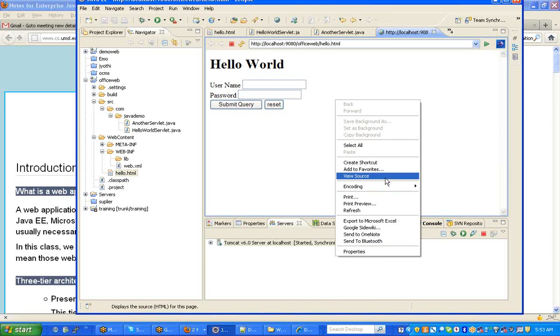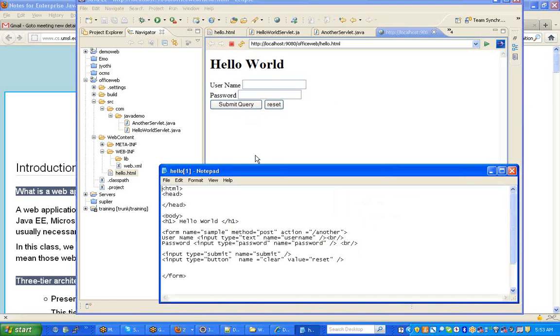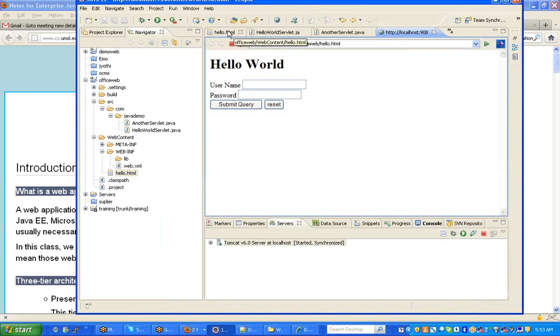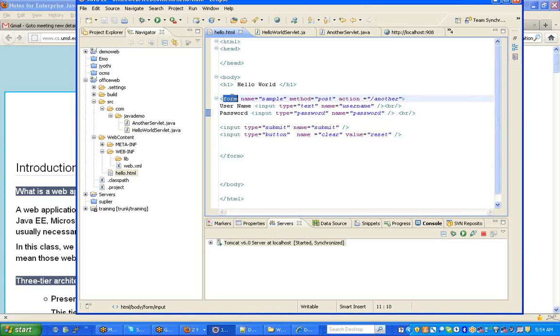I can pretty much right click on the page and choose view source, and it shows you the code. So the same code that I have right here: I declared a form that the user posts to the server. Registration form, login form, you have a lot of fields there, and this is a simple login form. Now here I'm saying the method, what type of HTTP method I'm going to use to post this form. The options you have are GET, POST, and some other methods, but GET and POST are the important ones that we always use.